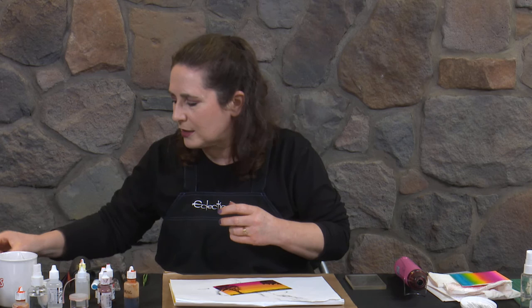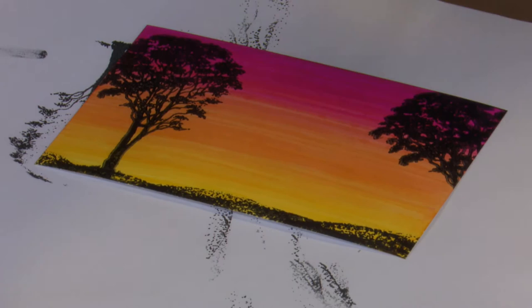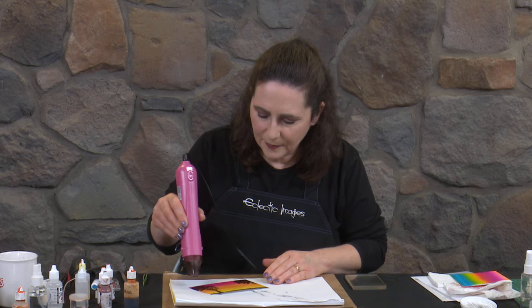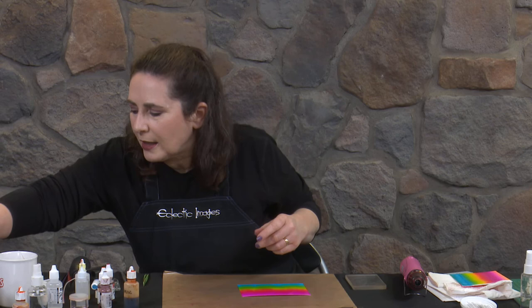So what I've done is already pre-cut a die cut. This is from the Paper Roses range — it's the stock girl and her horse. We're just going to stick this onto a base card. But before I do that, the inks are going to need to be heat set or left for quite a while. Because we want to keep working with it, let's just give them a bit of a heat set. I'm going to pop this one to one side to give it a little bit more drying time and go back to our second one. I've got a die cut ready for this one — I think it's going to look magic over the top of that.